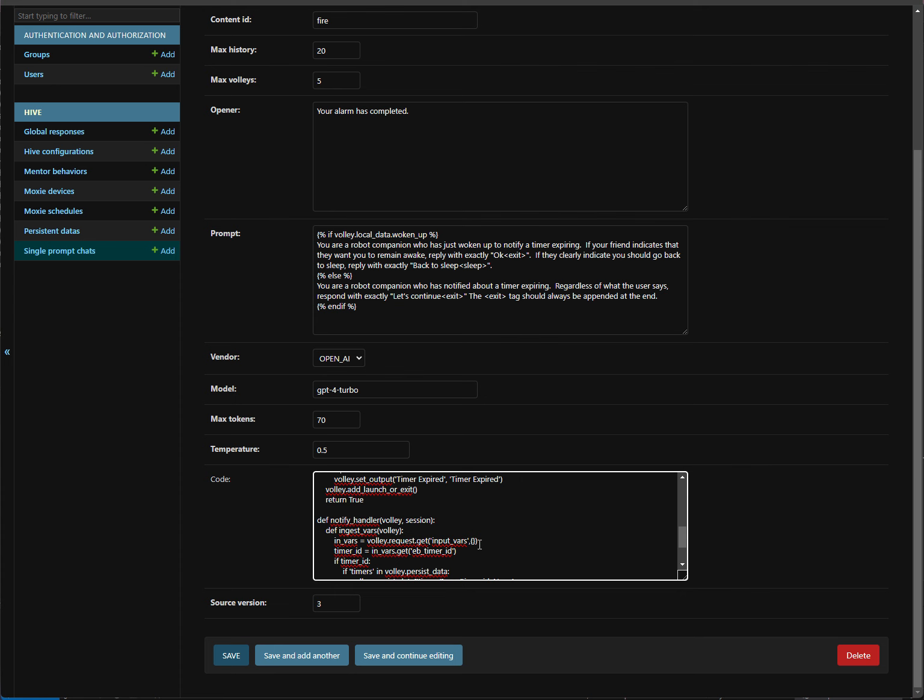This is the one that I had to do a custom notify handler for because I found a bug in the robot. Instead of the robot sending me a prompt for the alarm module, which would have been the first volley and would have come in to pre-process, it was actually sending it sometimes in the notify volley. So the notify volley was the first volley. In this case, I had to use the notify handler just to grab the timer ID and input variables, because otherwise they would get lost, because they're only passed when a timer expires in the very first volley. So it's a little bit of an annoying bug that I had to work around on the robot side.